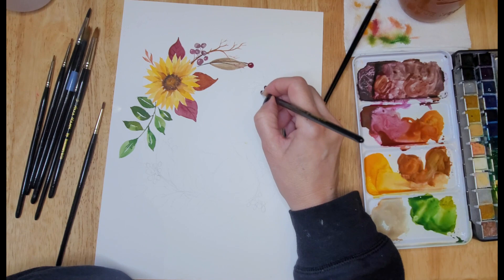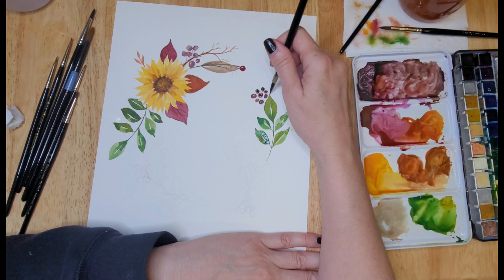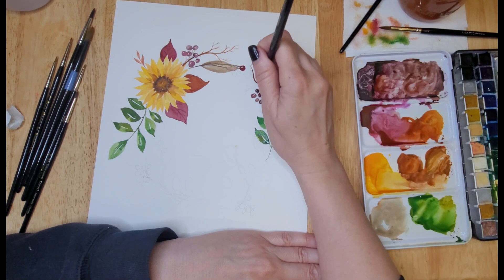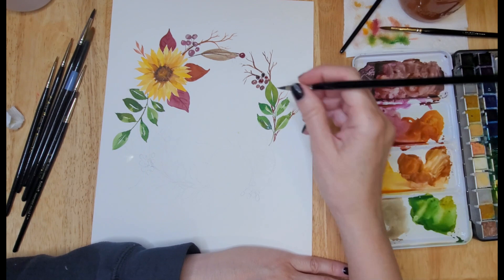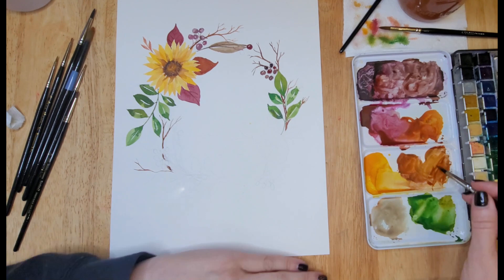I think being able to paint while I recovered helped keep my sanity. While it was really nice to continue painting, I am thrilled to finally feel well enough to go down into my studio and use my compressor for my alcohol ink paintings and have all my supplies exactly where I need them. There were a lot of times I wanted to create a painting but supplies were downstairs — I had them in my dining room and kitchen and bought an art cart, but I just had too many supplies, so I'm looking forward to reorganizing everything and starting to create art back in my studio.